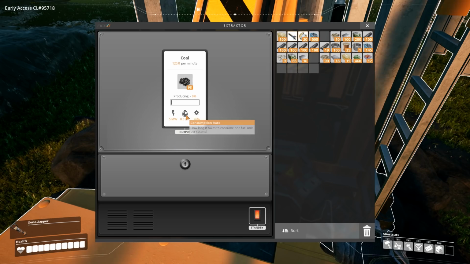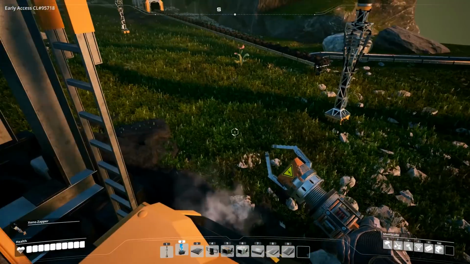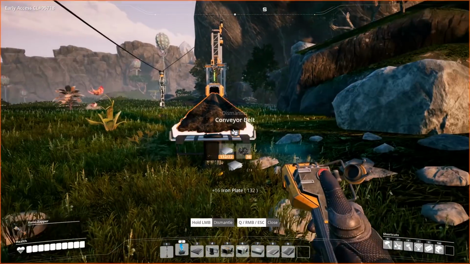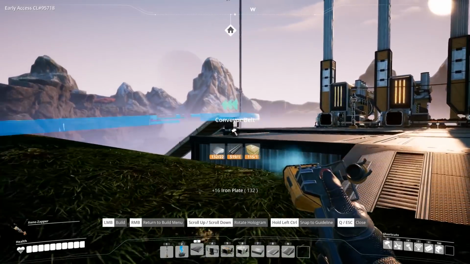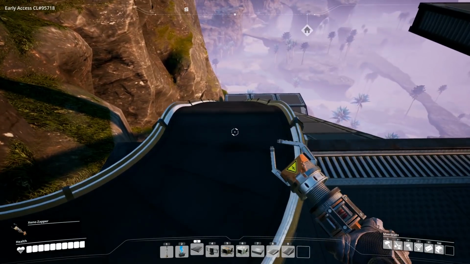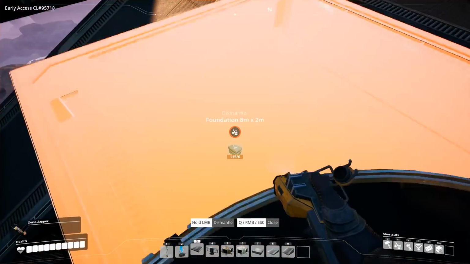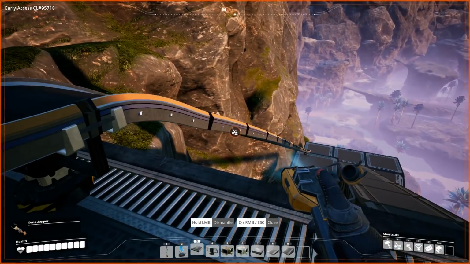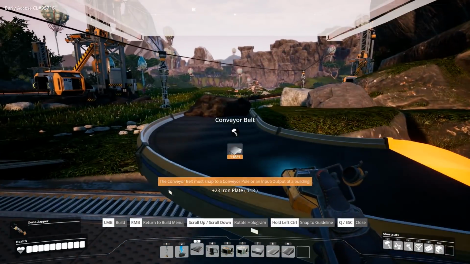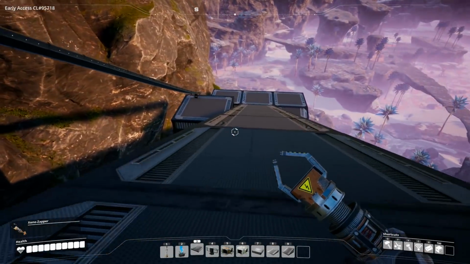So I could have 10 power plants connected to this thing. How did you do this, game? This is dumb. Okay, there we go. So yeah, I was wrong. Okay, there we go. So yeah, I can have 10 power plants, not 22.